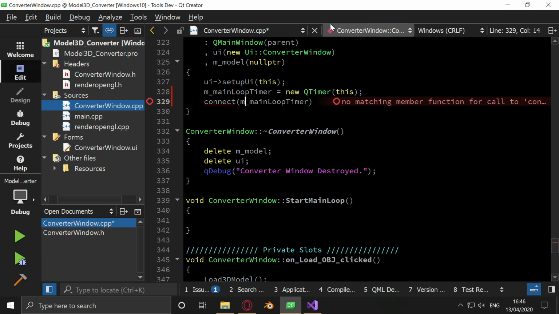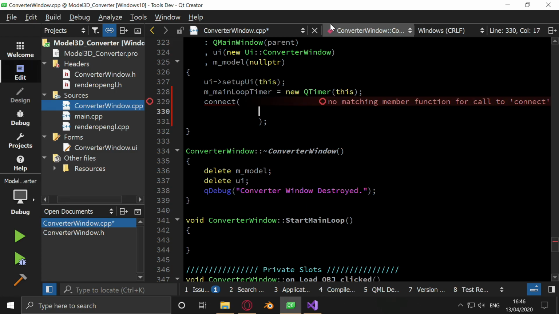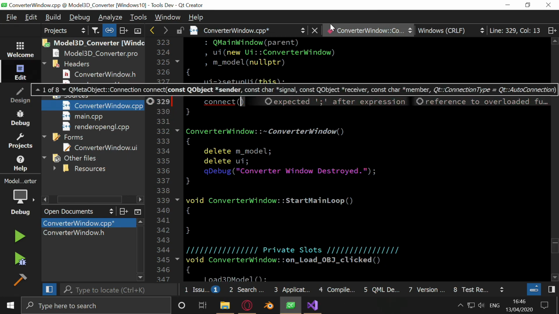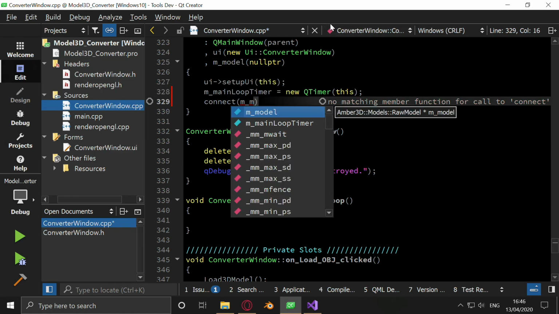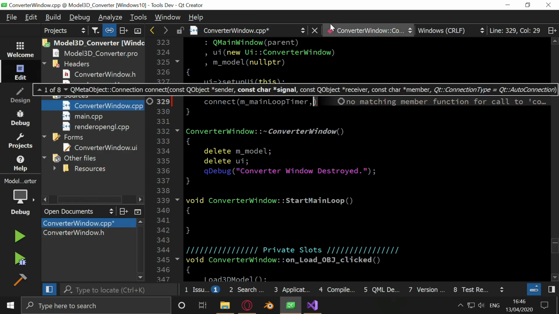What I'm going to do though, actually no, zoom that out again. I do that, it doesn't do it. It goes outwards instead of inwards. Okay, we're not doing that. Connect, m_main loop timer, comma. What do we got next?